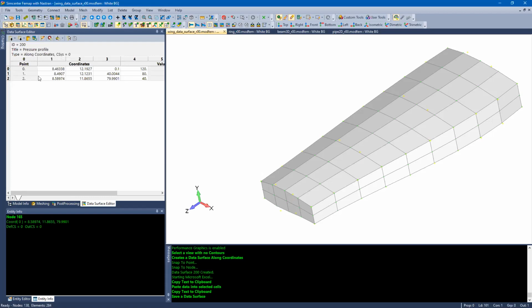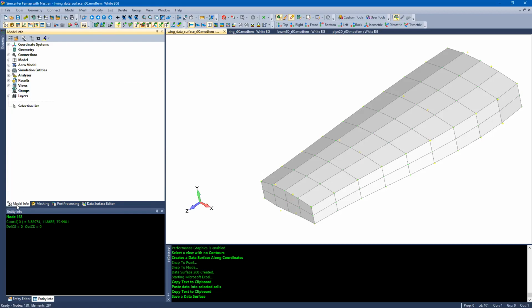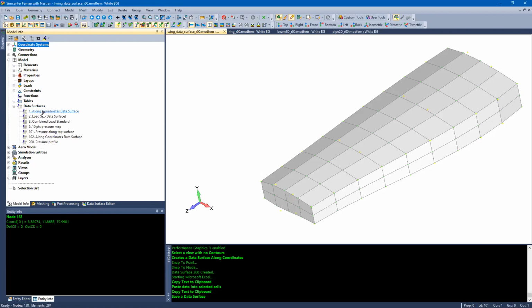So now we have this data table created. One way to see it is to go into your model info tab, and under model, there is a branch for data surfaces. I had worked with this model earlier, but now we can see the one we just created, ID 200 pressure profile.